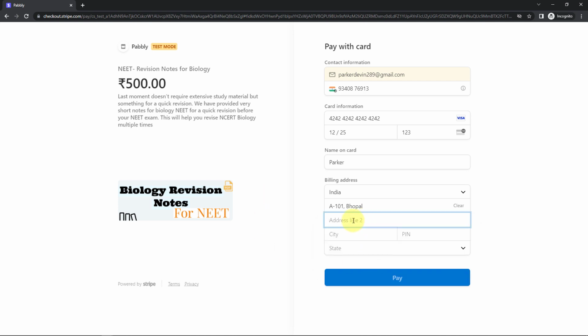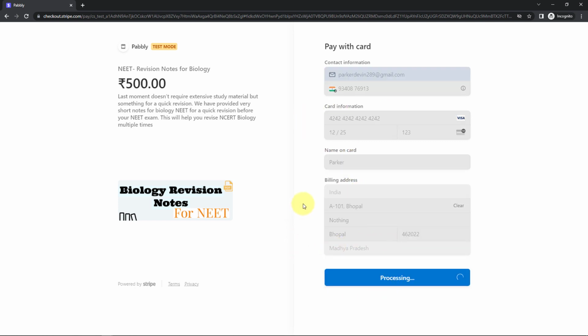This is address line 2, the state is Madhya Pradesh, and the city is Bhopal. So I have entered the details of a dummy customer. This is the email address, this is the phone number on which we will be sending the WhatsApp message, and test card details and a dummy address. Let's click on pay.